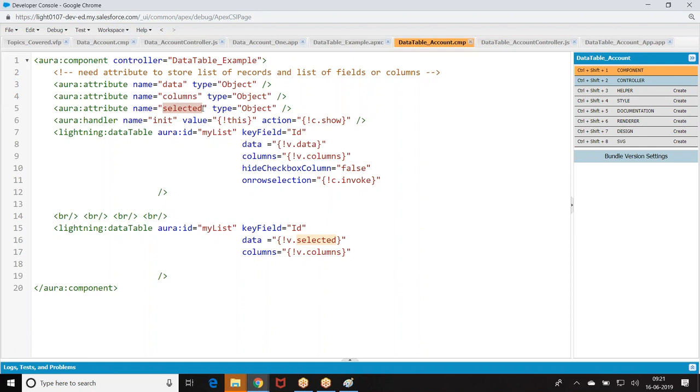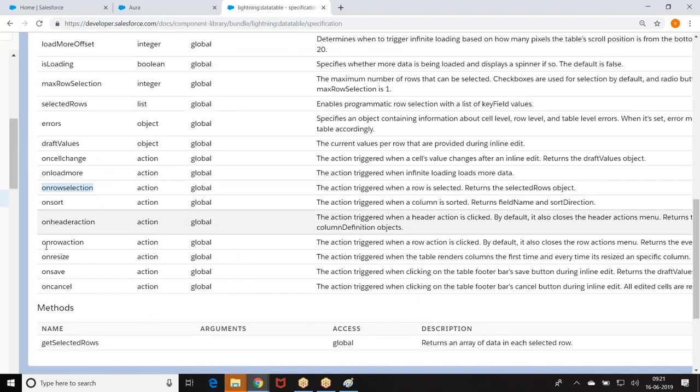But what is our requirement? When I have a list of records, when I click on any one record, that record data should be displayed. So I want to go with the particular record which is selected. When I want to go with the particular record that is selected, we have a different attribute again. The attribute is on row action. What is the attribute we have? On row action. When you select that particular row, what is the action we want? Okay, this is on row action.